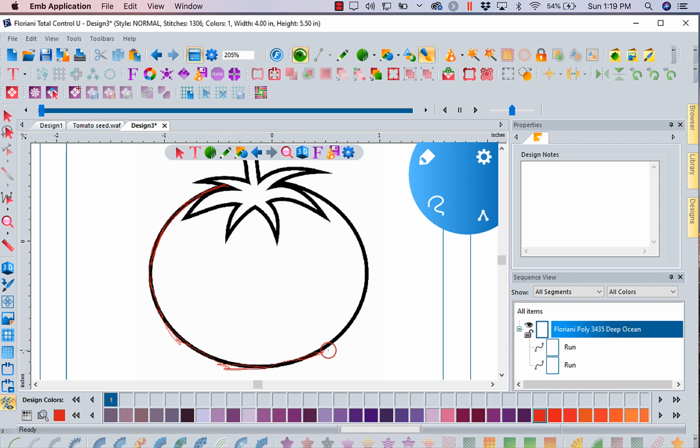And it doesn't matter if it's perfect because the artwork won't be there when I'm finished. So I'm just going to come in and sketch this. And you can tell it doesn't have to be perfect, it's just a sketch.